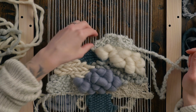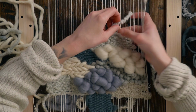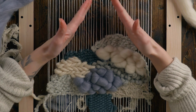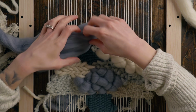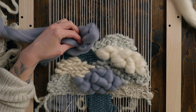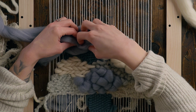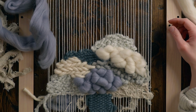That's kind of an interesting shape. I think that works. So again, cutting off the excess, and I think I'm just going to go through here. Now, it's going up to here. So this is where we're headed. I feel like maybe I could get away with more roving. I was going to say I don't love that there's roving in the middle and then here, but maybe it's fine. Maybe it's fine.